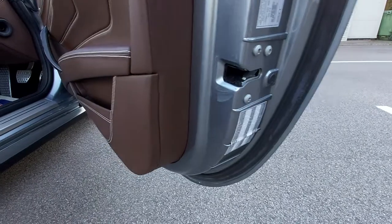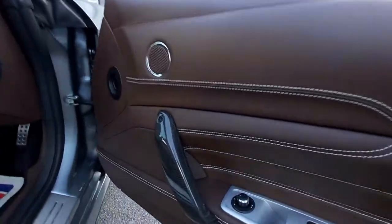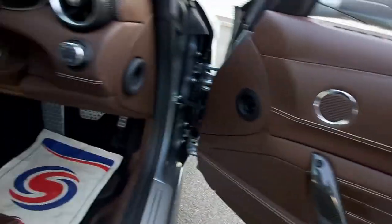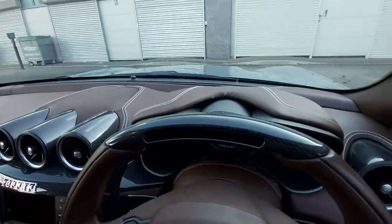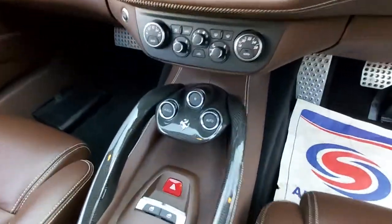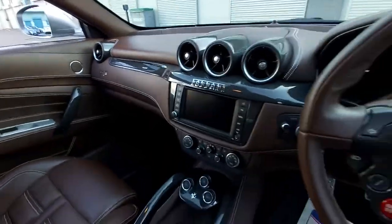Look at this beautiful leather. Also on this vehicle it's got the expensive option — the carbon pack. So it's got carbon fibre handles for the doors, the paddle shifts, the top and bottom of the steering wheel, the centre console, all the buttons, and all the way up here with the air vents — all carbon fibre. Very expensive option.